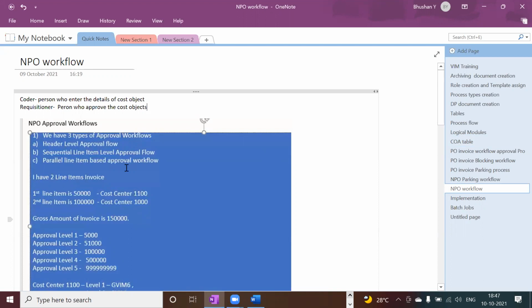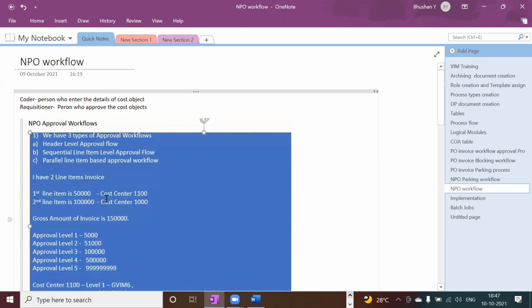And guys, if you see the document which you have up to date, there are some changes in this workflow, because I used to work for a manufacturing client where they use this one. This is the header level, they will understand what it is.